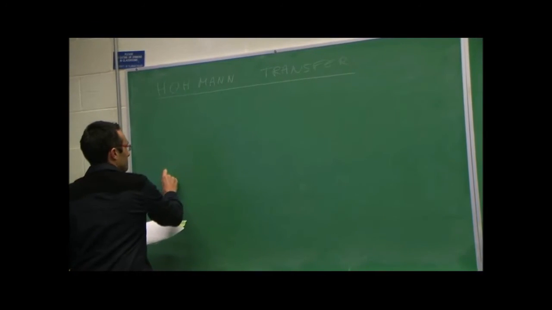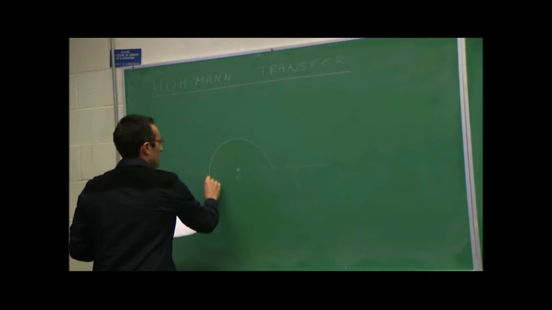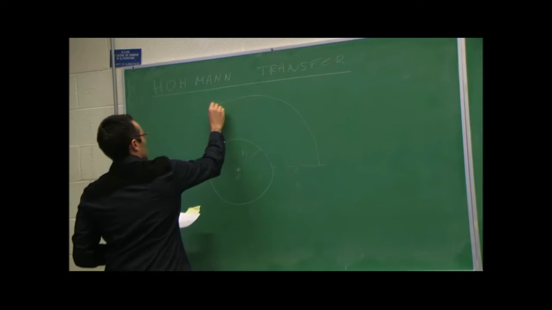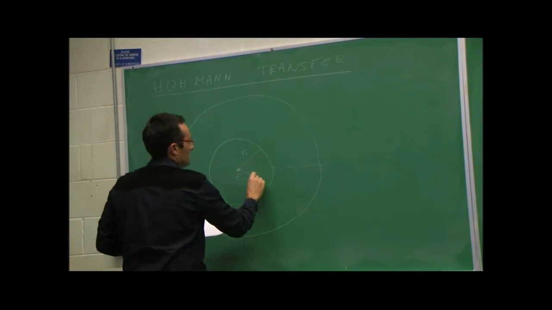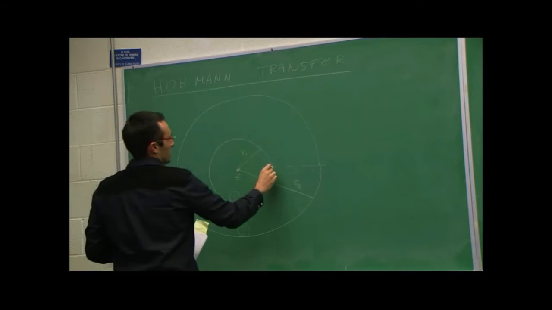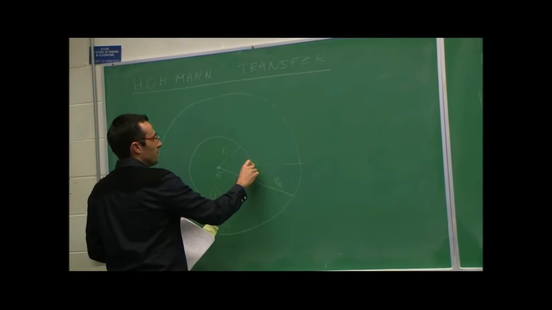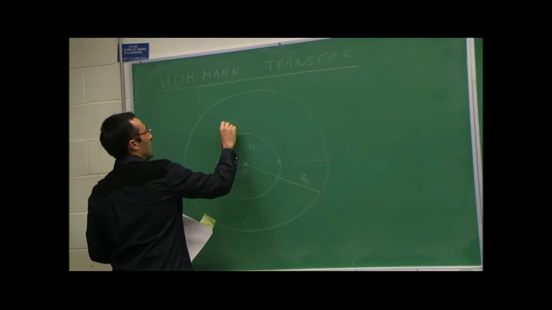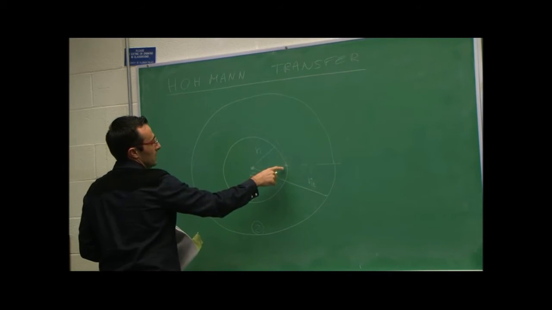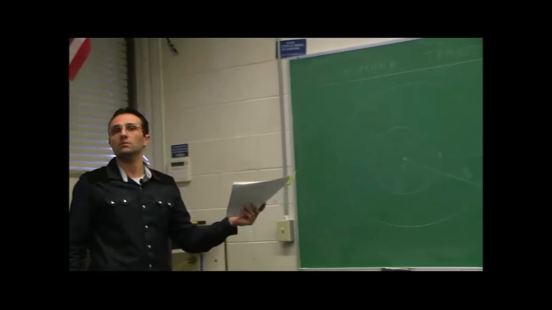So let me sketch a few things here. Your planet is right here, and say, just for the sake of an example, that we're going from this circle of radius r1, so we're going from small to big, it doesn't really matter, to this other one of radius r2. I'm going to call the first circle trajectory 1, the second circle trajectory 2. What you do in a Hohmann transfer is you start from any point on the start trajectory, in this case 1, you change the velocity and transfer instantaneously onto half of an ellipse, such that its perigee, or periapsis, let's start calling it periapsis, corresponds to r1, and the apoapsis is going to touch the other circle, corresponding to r2, right?